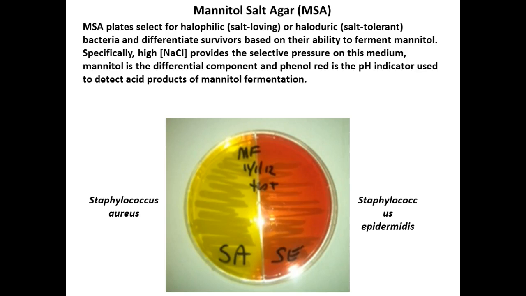So our two Staphylococci, Staphylococcus aureus and Staph epi, can be differentiated from each other because Staph aureus, unlike Staph epi, will actually ferment the mannitol. Both of them are salt tolerant, both grow really well on these plates, but that high salt concentration doesn't affect them. But you can distinguish Staph aureus by the fact that it does ferment the mannitol, does produce the acid, so it interacts with phenol red, which is the pH indicator in this, and turns those plates yellow.